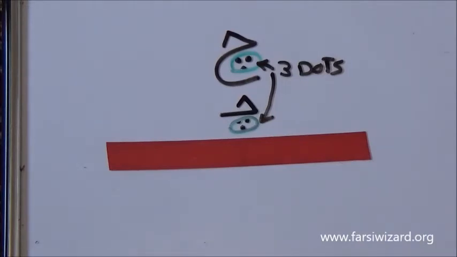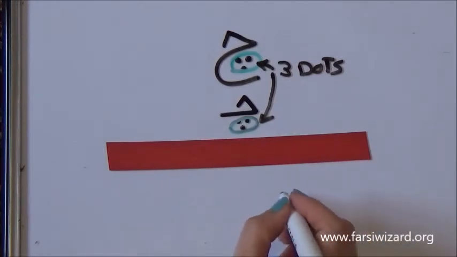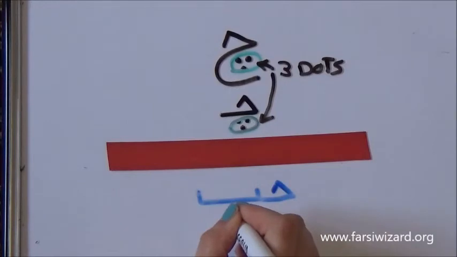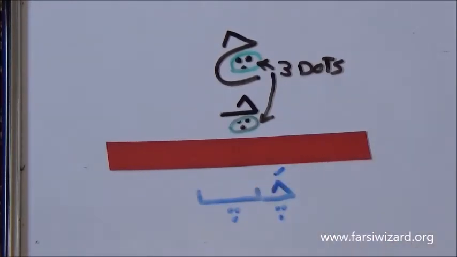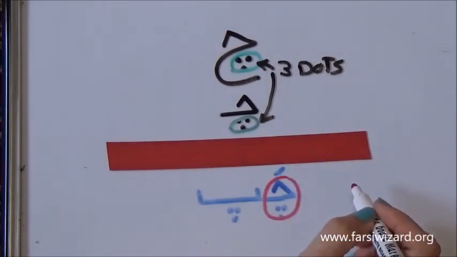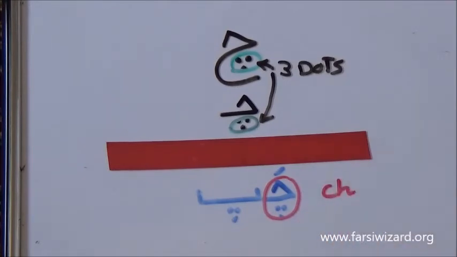So, as you can see, this letter is a little bit more sophisticated. It has three dots. The same way that the English sound CHE is produced by putting two letters next to one another. CHE, so remember, the sound that contains two letters is a little bit more sophisticated in Farsi, because it has three dots.